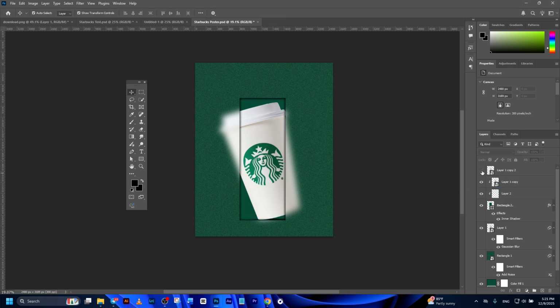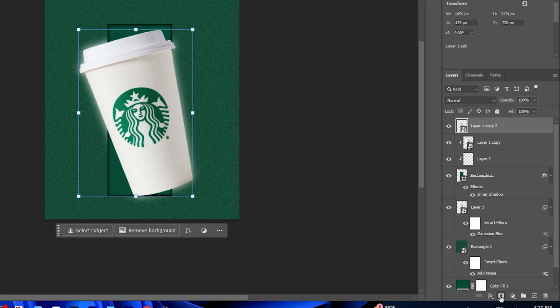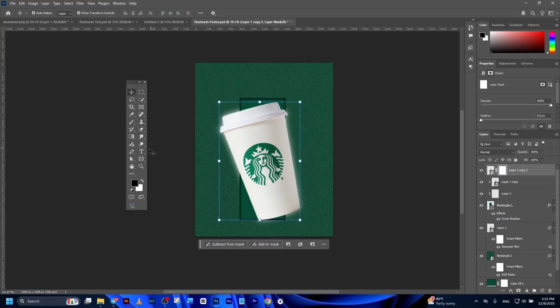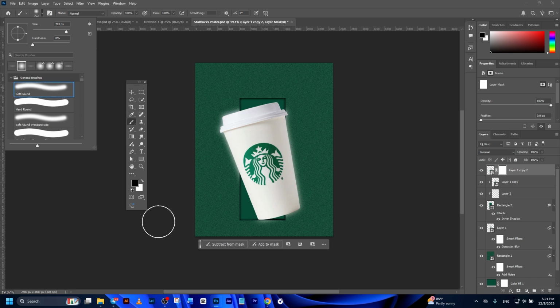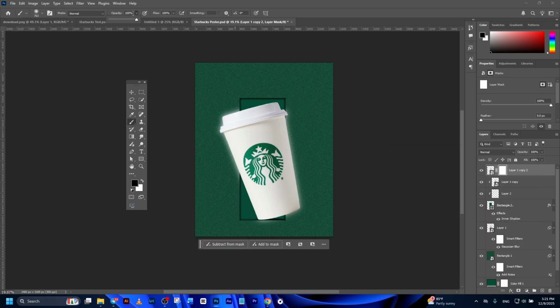Next step I work on this layer. I open the eye and I add a layer mask to it. And I choose the brush tool. I choose soft brush. Color, make sure it's black. Opacity I put 100.